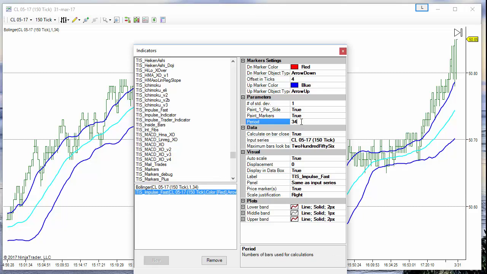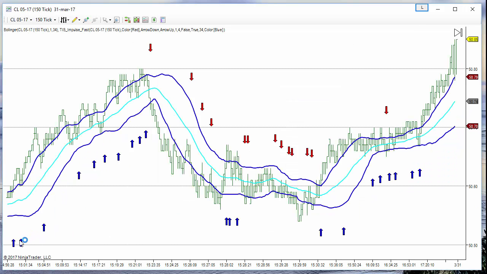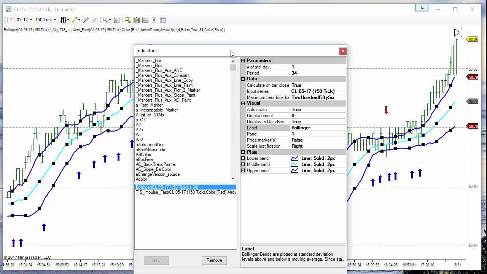If we apply with a period of 34 and a standard deviation of 1, as we were using on the previous example, then we can see all the signals that we get if we look at each crossover of the price with the upper line or the lower line. This is the same that we get if we use the markers to create this setup.